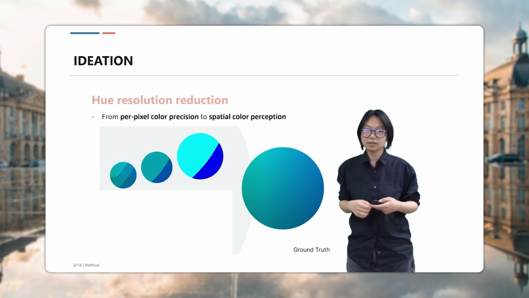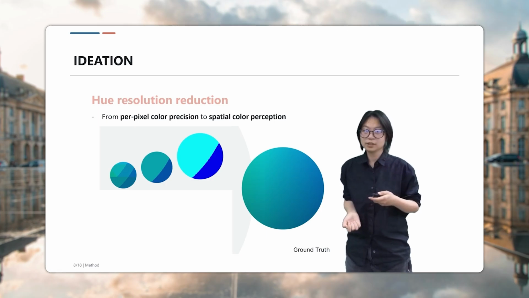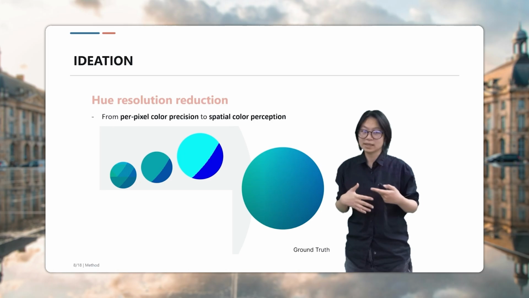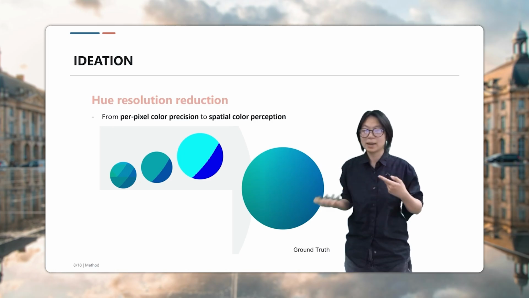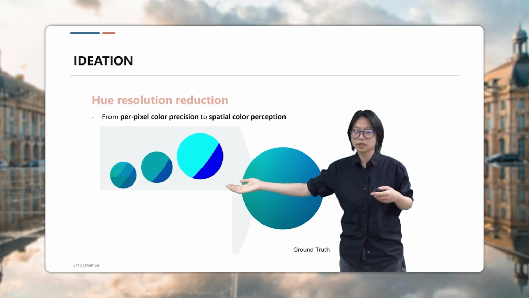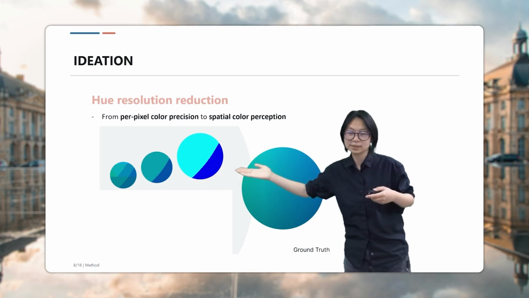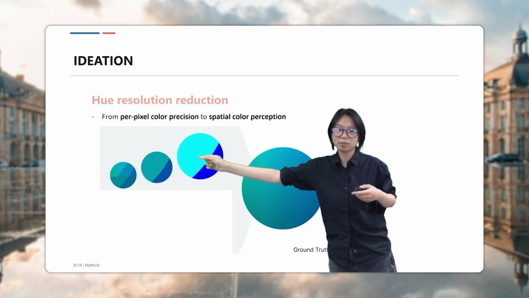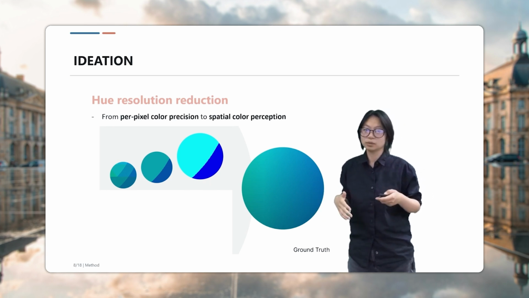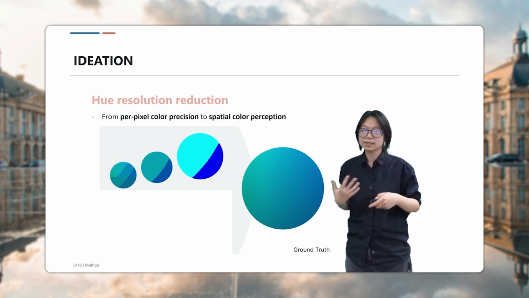The key idea of our paper is to move from per-pixel color quantization to spatial color perception. If each pixel is reduced directly to a lower bit depth color in a sparse color palette or sparse color space, the errors would often become structured. As you can see, from 3 to 1 bit, it becomes very obvious, and these structures are still perceptible in the periphery. Instead, we want to distribute these color errors spatially.